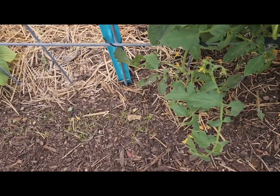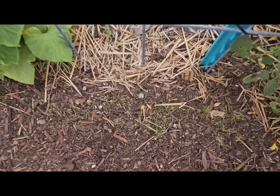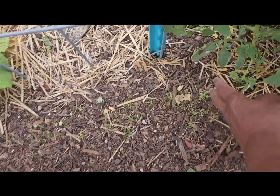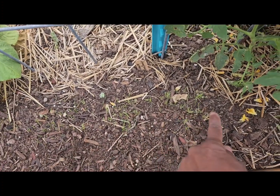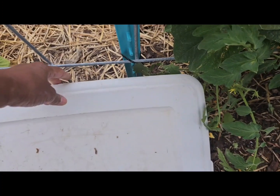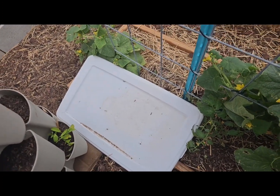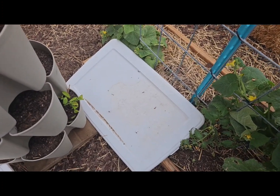Oh, what is this? I had this covered with cardboard too, and I took it off yesterday. Oh, it's a triple curl parsley, and I put it here because there's a lot of shade here with the cucumber, and they are taking off, and I just have this cover lightly on it. I'm just trying to keep it out of the birds' radar so the birds don't realize it's there, because I know they will just pull it out.